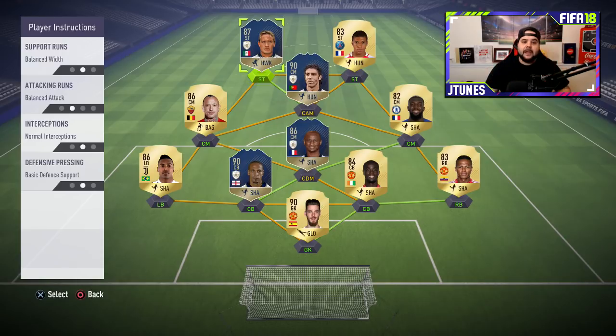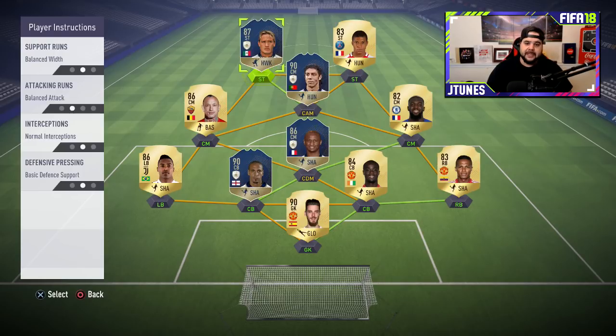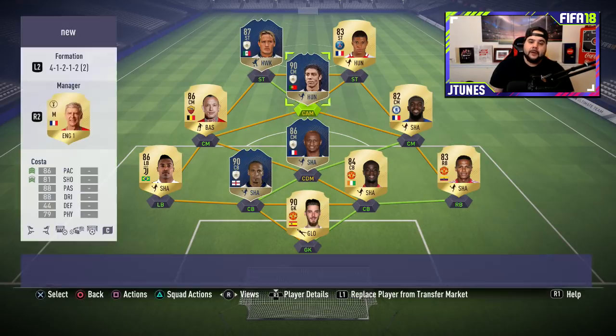So that's what I'm running on my players right now, guys, for player instructions. And again, some things do change in game. Like I said, sometimes I take things off, sometimes I put them on, like sometimes I take off stay forward, sometimes I put on press the back line, sometimes I take off stay back while attacking. It just depends on the match and how it's going, but those are the standard player instructions that I'm messing with right now for my squad.